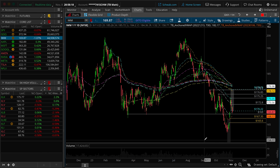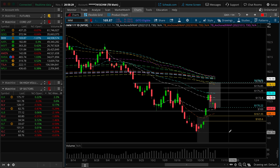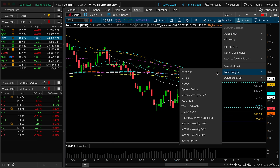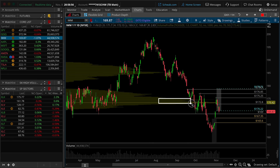We'll throw on a couple of daily studies just to be consistent. Here are your anchored VWAPs from the October bottom. We're underneath the main cluster of the anchored VWAP band. The only saving graces are that we get an anchored VWAP from the low of this move providing potential support at 169, as well as potential support from the high here. So 169, the level is as crystal clear as it can be as a big line in the sand for your small caps. From a volume profile perspective, we know that we are basically rejecting the overhead high volume node — it's been that way on the weekly for quite some time.